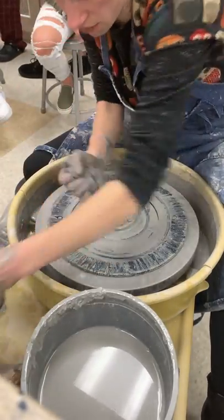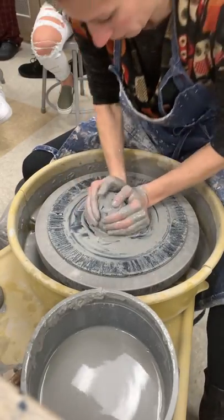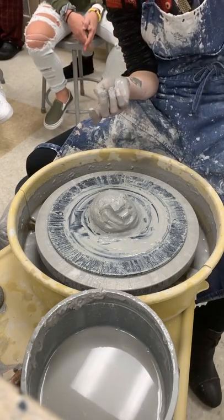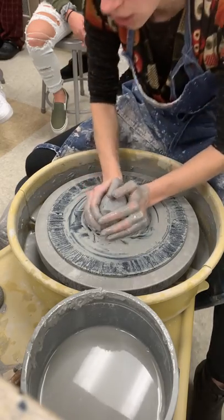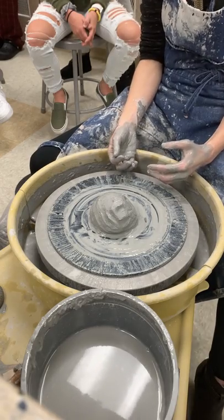I'm gonna just take all of this. All right, I'm ready to start again, right? No, that's not wedged. Oh, it's not wedged, you're right. This is gonna have so many air pockets. If you mess up, don't just do this. It will not work. It will be a mess.